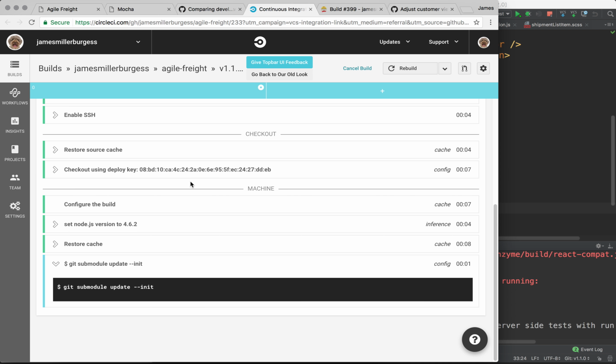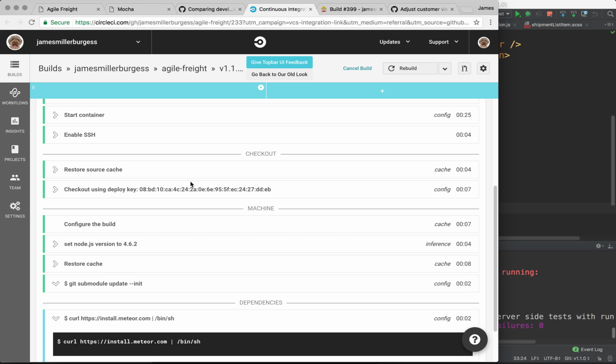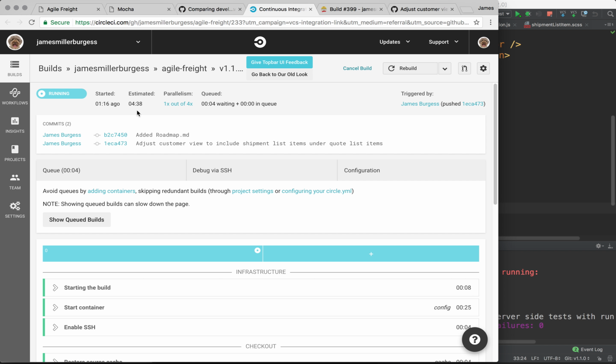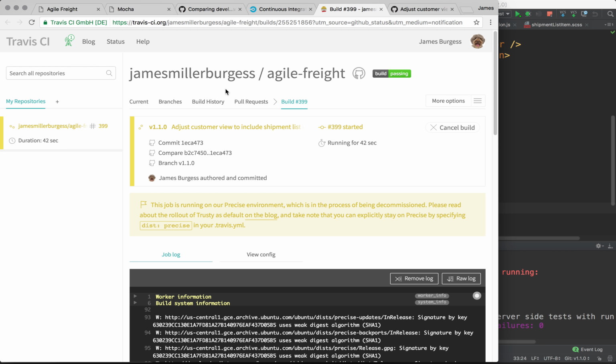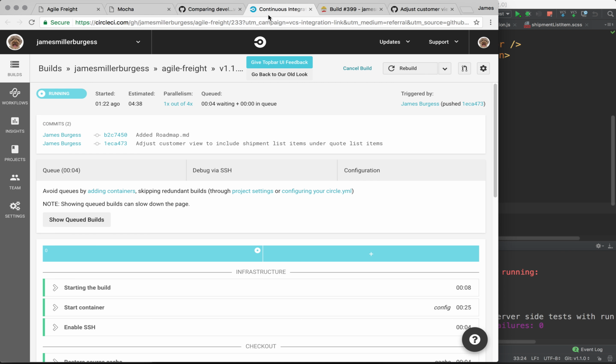So this guy has been running for 1 minute, 19 seconds, and this guy has been running for 45 seconds. It's estimated to take 4 minutes and 38 seconds.